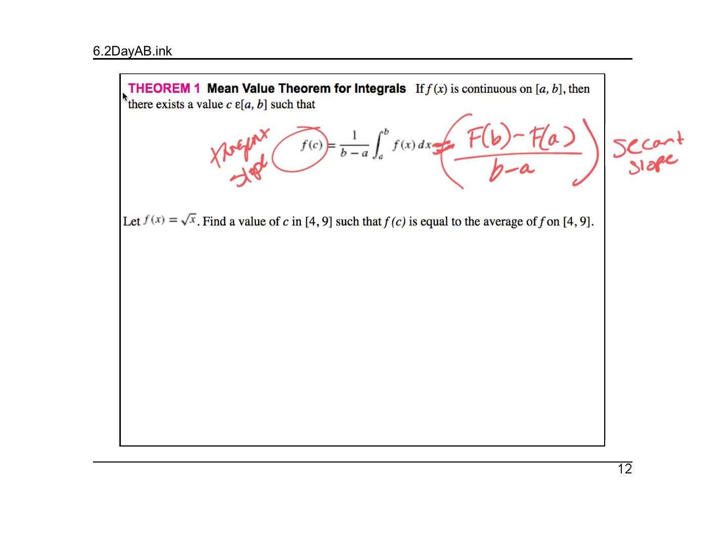So this example here, let f equal root x. Find a value c from 4 to 9 such that f of c is equal to the average value of f on 4 to 9. So root x is our derivative. So we find the average: 1 over 9 minus 4 integral 4 to 9 root x dx. And we say, well, when is that equal to root x? You may absolutely go to a calculator, math 9 this, and when we do, we get 2.53.